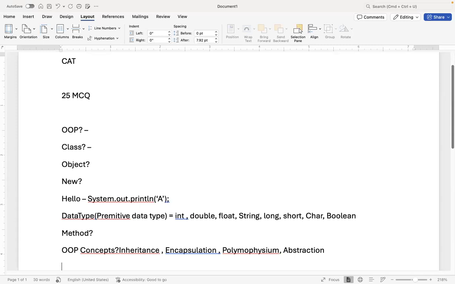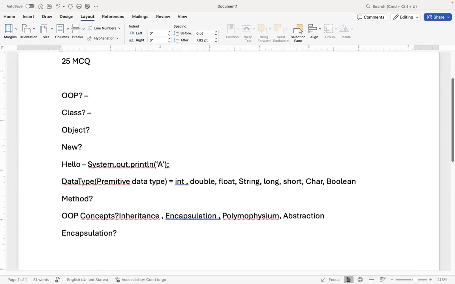And as I told you, if I ask what is encapsulation, the answer would be: encapsulation is binding data and methods together. You put everything together and put a wrap, a cover. We call it encapsulation.